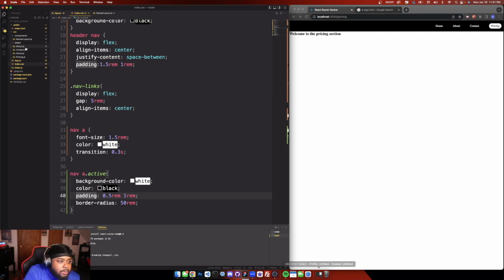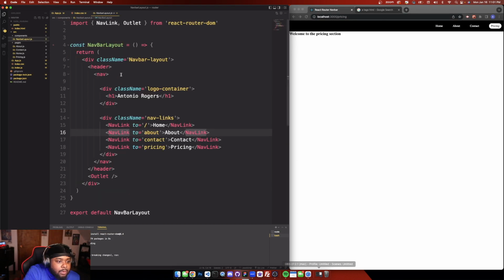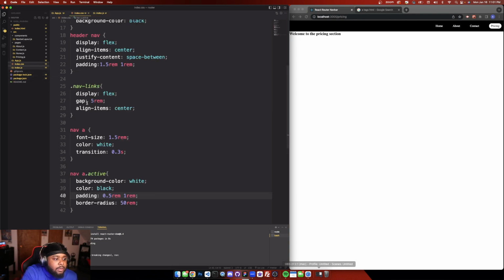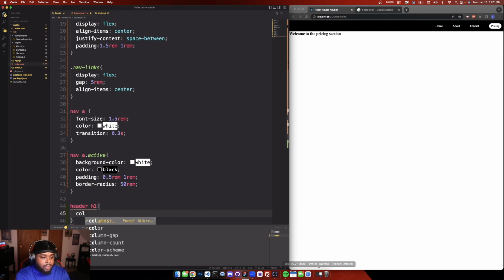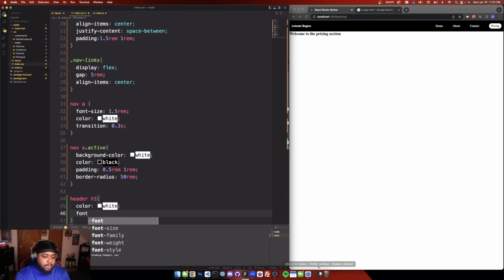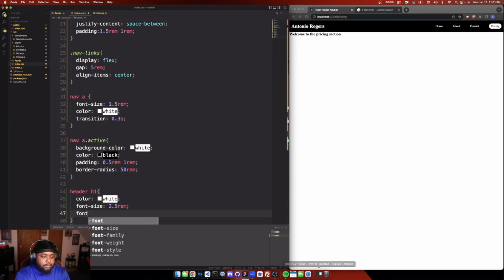It's here. So we can just do header H1, grab it like that. Header H1 and color white, font size 2.5 rem, 25 pixels, font weight load.